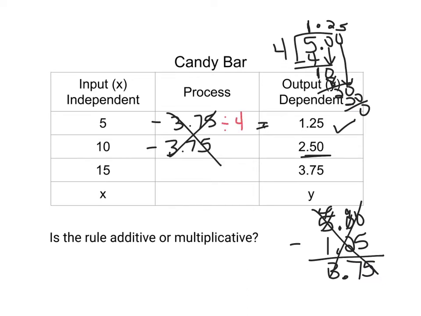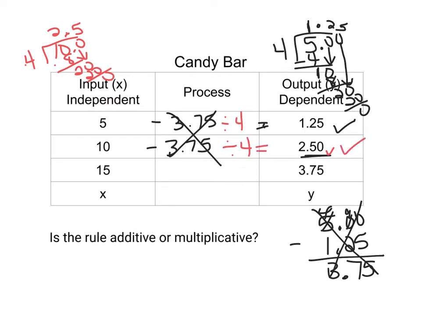So let me see if it works for the 10. 10 divided by 4. 4 into 10 is 2 times, which is 8. Remainder is 2. Add a decimal and a 0, bring the decimal down. So 4 into 20 is 5 times, so that's 20. So it's 2.5. Well, it says 2.50, but remember, 0 doesn't really make a difference here, so it's going to be divided by 4. So that means that's correct.